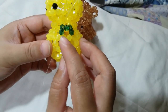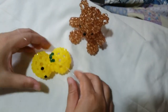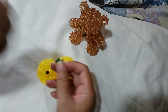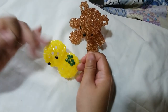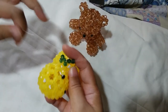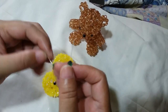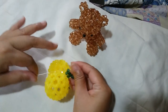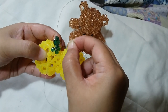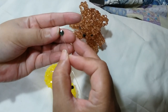Here's where we're gonna put clusters of 4 around for 2 rounds in order to have this type here. In order to do that, we're gonna put first 2 green beads on the right string and silico with the green one. I'm just working on it around. Insert your left string to this one bead here. Form another cluster of four by putting one green bead on the right and then slip up with the green bead. So there's our second cluster of four. Insert your left string to this one adjacent green bead. Form another cluster of four by putting one green bead on the right and then slip up with a green bead.